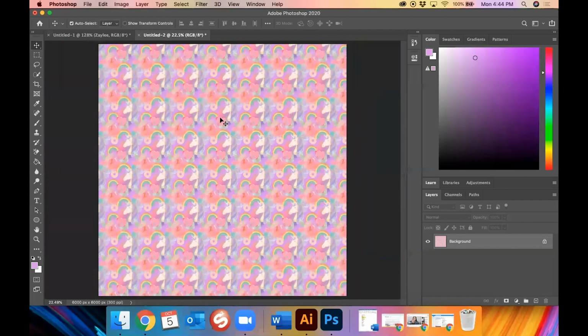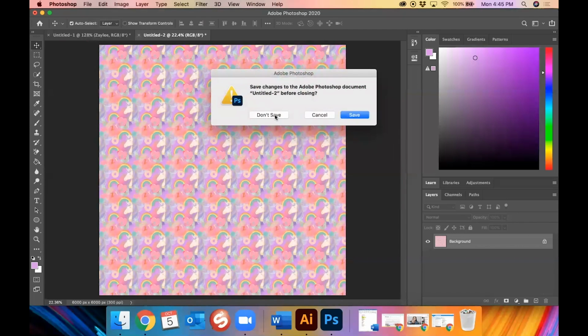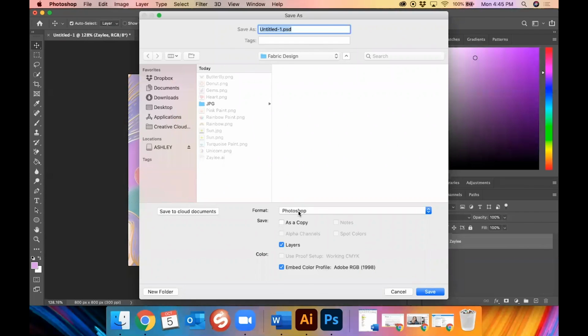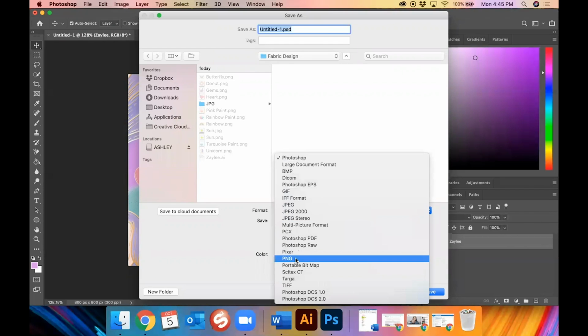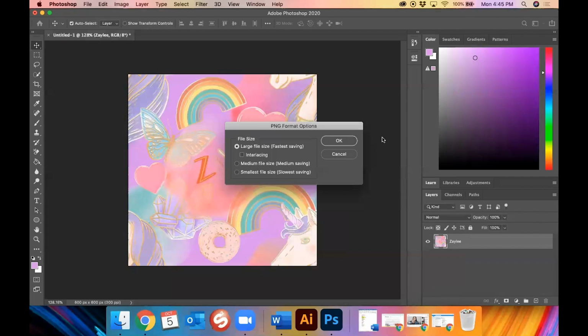Okay, so as long as your image is tiling together the way that you want it, then you are good to save it. So just X out of this test print here. And then for your print that you created, do File, Save As. And again, you want this to be a PNG file. So Spoonflower prefers PNG or JPEG. We'll go ahead and stick with our PNG, and this will be my final print, and save it.